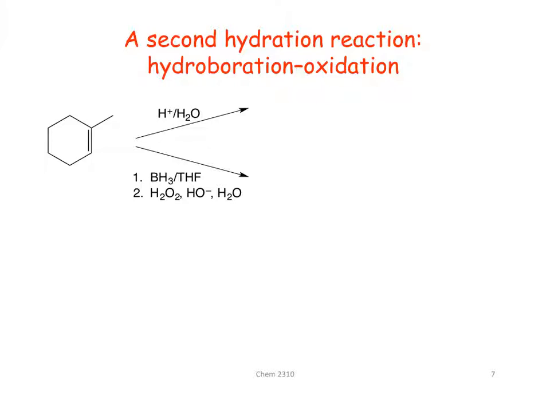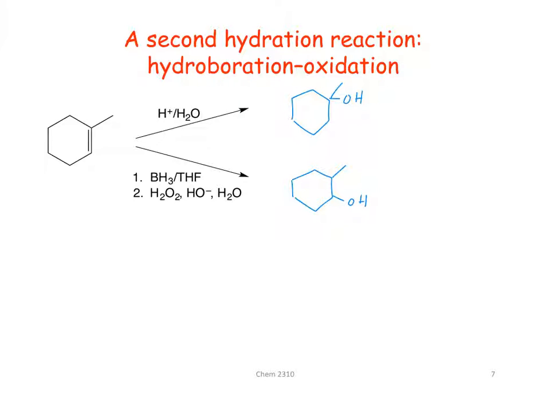1-methylcyclohexene. If we do our acid-catalyzed hydration, we know that it will follow Markovnikov addition, which means that the OH is going to go to the more substituted side. So the H would go to the less substituted, the OH would go to the more substituted. When we do the hydroboration-oxidation, watch this. This gives us this. Dang, look, the OH is in the opposite position.